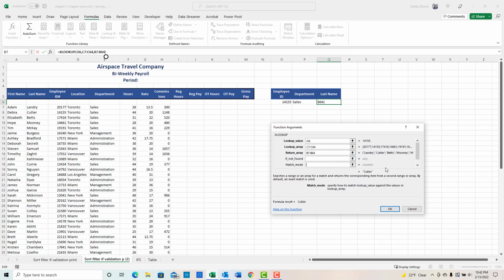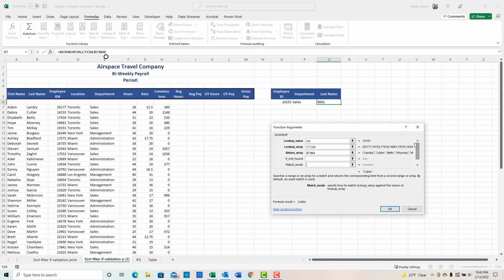And the other nice thing about this is, as you scroll down, the default is the exact match. So you have to go into search mode to tell it to do something else.